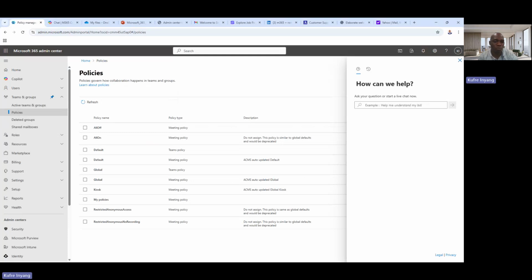I want you to know that there are two main types of policies that you can apply. The first kind of policy is called the naming policy. This naming policy helps to keep your group names clean, organized, and professional. I'm going to still break it down. This is what it does. It adds prefix or suffix to group names automatically. It blocks inappropriate or confusing words that are being used.